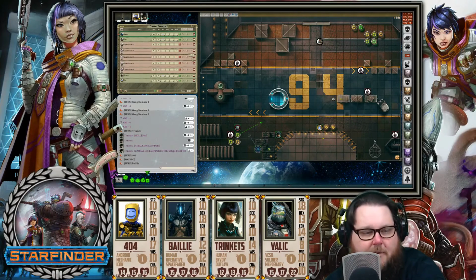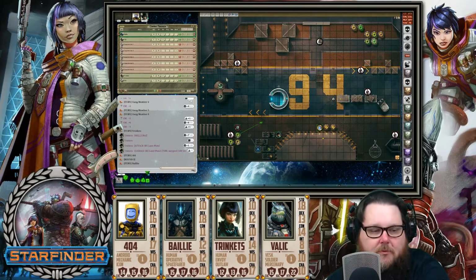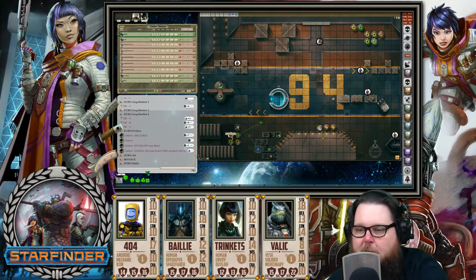All right, Bailey, you're up. You're on the other side of those crates now. I'm going to shoot at gang member 3. Okay. He'll get a little bit of cover, so take a -2 to the attack.